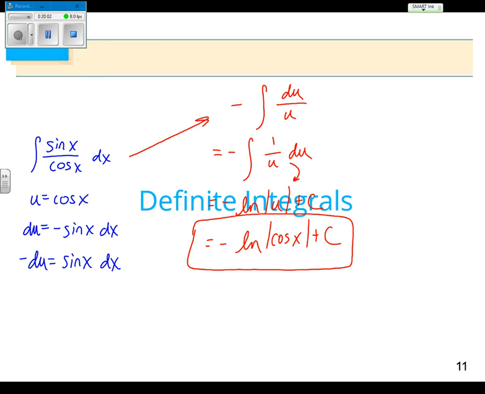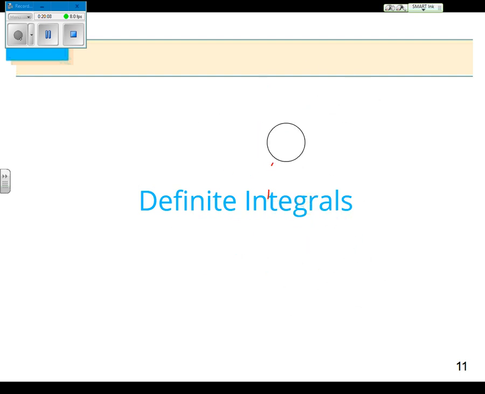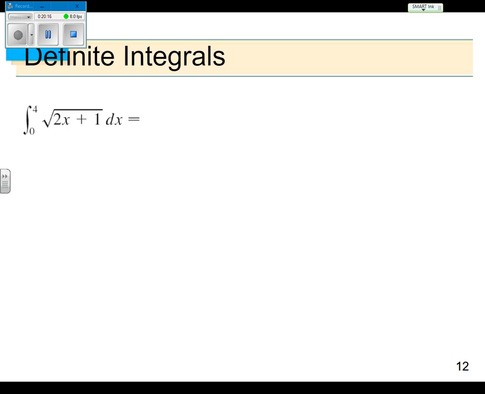All right, well, we did all these indefinite integrals. How do we tackle this with definite integrals? Because we're switching variables. We're going from x's to u's. So do I have to go back to x's, or can I leave it in u's and plug it in? All great questions. Okay, so let's have it make sense to us.